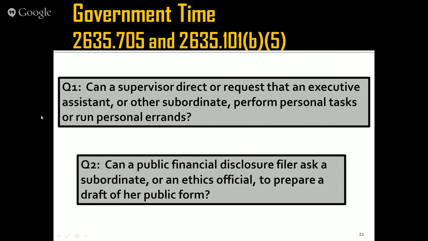So in effect, we're saying, even if you have an executive assistant or some other subordinate who is voluntarily agreeing to do this, if they elect to do that, they would still be in violation of Subpart C, because they would be giving a gift to their official superior. Right. And there is no exception in the gifts between employees rules that would allow you to provide these personal benefits to your official superior.